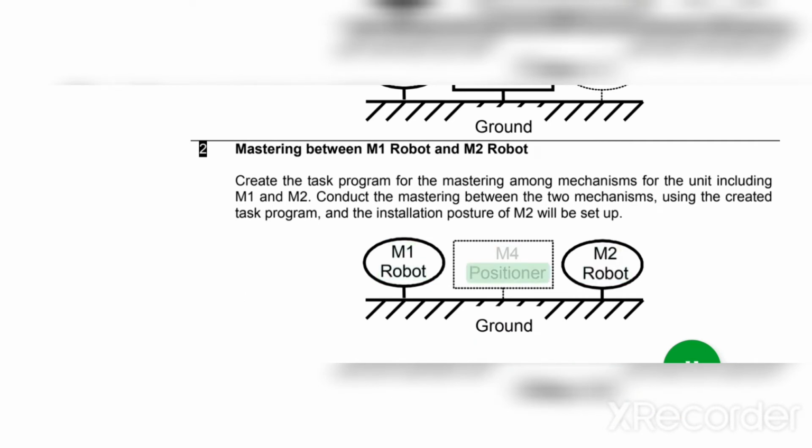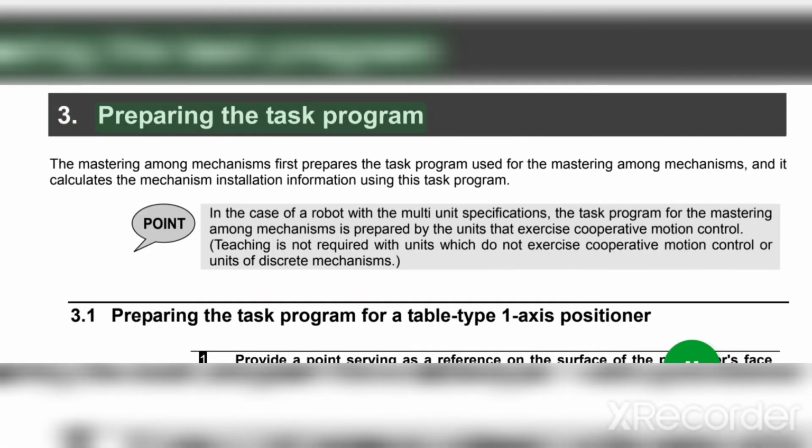2.3 Preparing the task program. The mastering among mechanisms first prepares the task program used for the mastering among mechanisms, and it calculates the mechanism installation information using this task program. Point: in the case of a robot with the multi-unit specifications, the task program for the mastering among mechanisms is prepared by the units that exercise cooperative motion control.